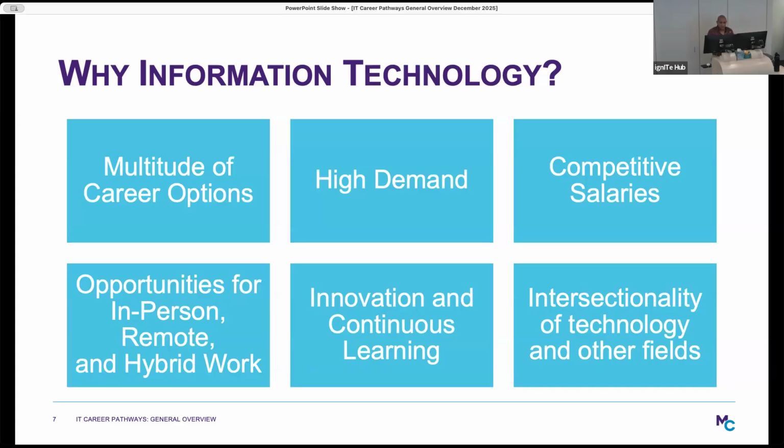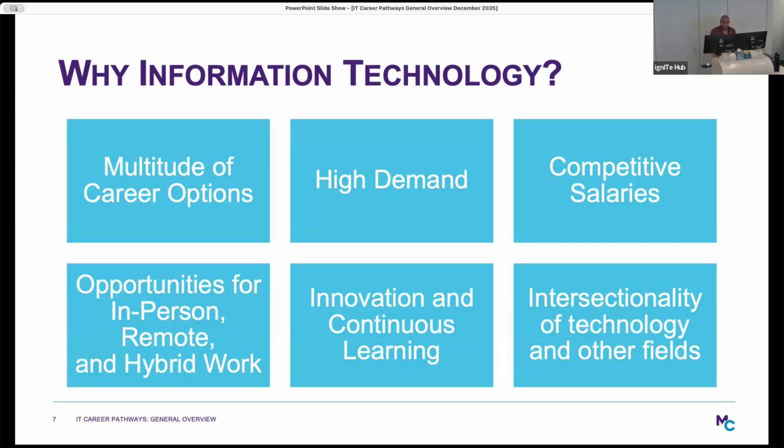The next one is not only important, but I have to say it is a prerequisite: if you're trying to get into IT and you don't like innovation and continuous learning, maybe you should look into other fields. Why is that? Technology, as I don't need to tell anybody here, changes super fast, okay? And if you don't keep up, you will become a dinosaur really easily. Some technologies from 5 years ago, nobody uses anymore. So you need to be the kind of person who likes innovation and is a self-learner. We're going to talk a little more about that.